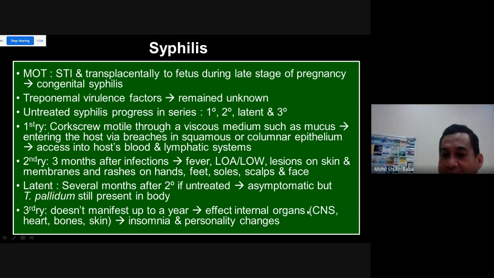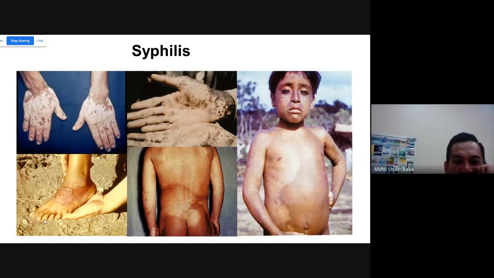That is why the effect yang organ kalau you tak treated dari awal. Alright, dia pergi kepada internal organs seperti CNS, heart, bones, and also your skin. Right? So this is syphilis. Alright, yang biasa didapati, yang biasa tengok. So remember, when we talk about syphilis, it doesn't mean that you got the sign and symptom dekat area of your sexual organ sahaja. I know you might think that this is sexual transmitted disease.